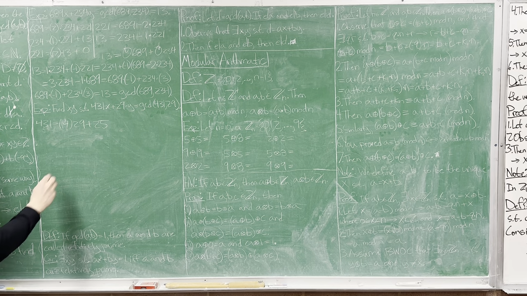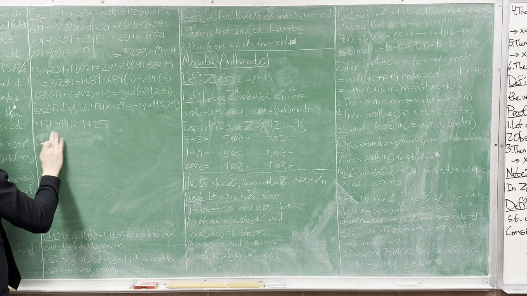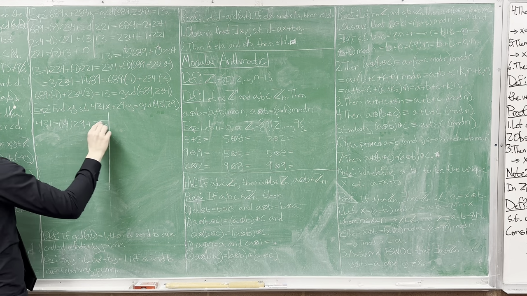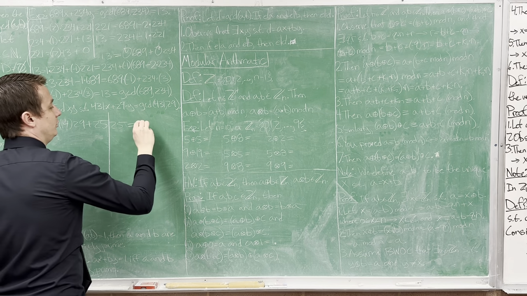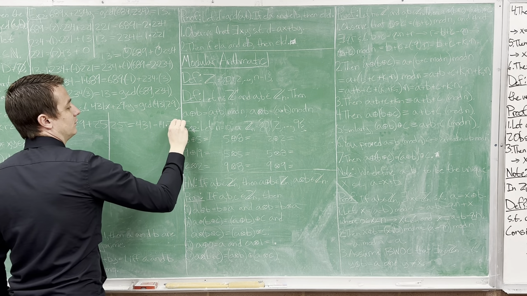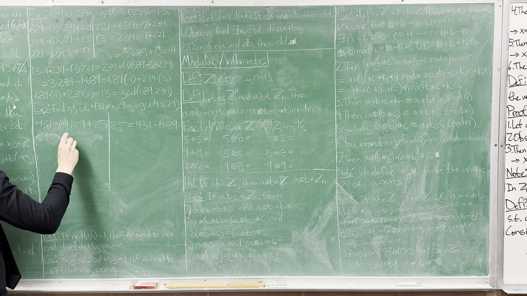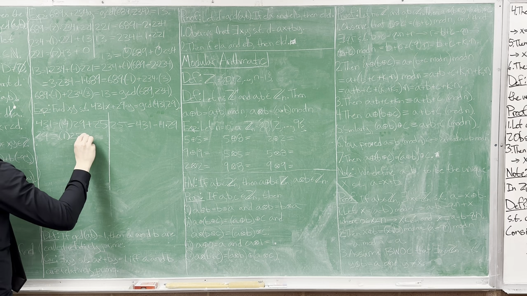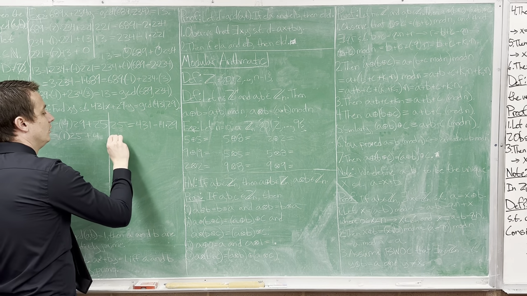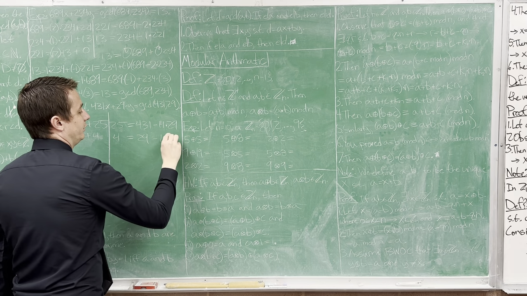Now we're going to rewrite it in terms of 29 and 25. We can do this at the same time, or come back and do it after the fact, it doesn't matter. Solving for the remainder, 25 is equal to 431 minus 14 29s. Next one: 29 is equal to how many 25s, plus 4. Solve for the remainder: 4 is equal to 29 minus 1 times 25.